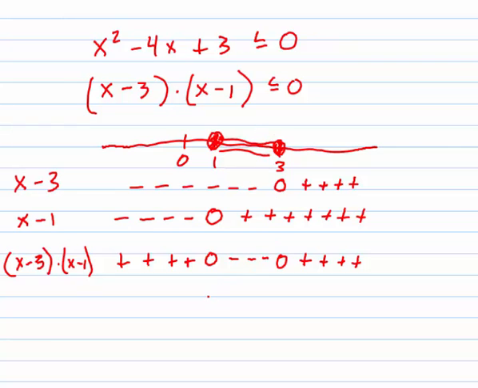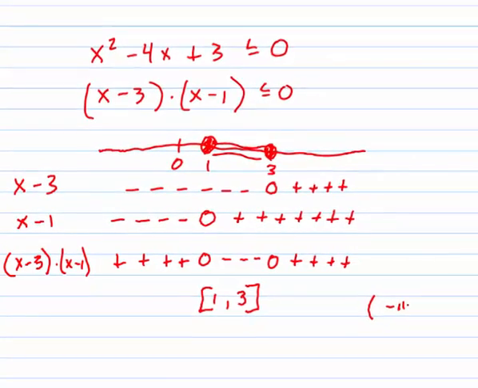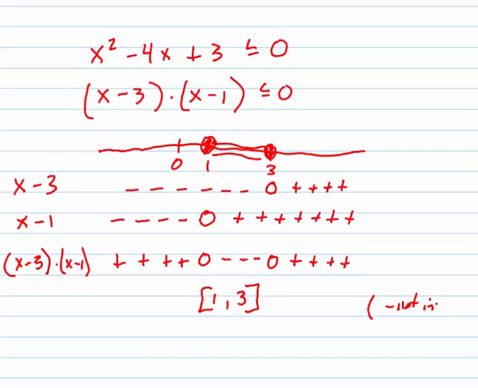So there it is graphically. To write it in interval notation, we go from 1 to 3, and it's with brackets indicating that 3 is included. So a parenthesis means a point's not included. And a bracket means that it's included.